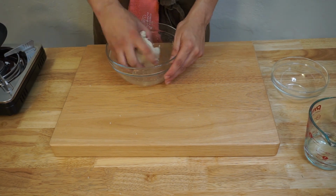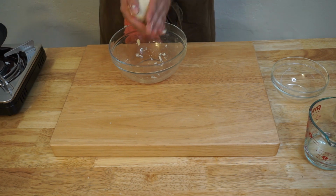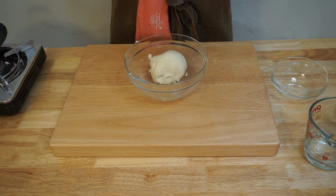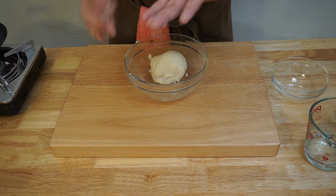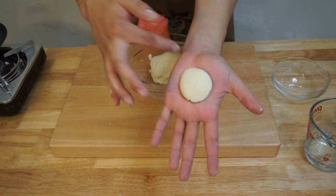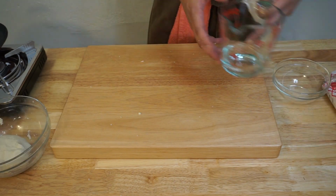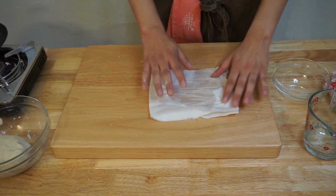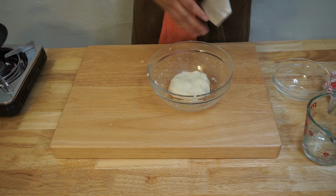Just be cautious of not pouring too much water, as it'll make the masa hard to work with. Now all you have to do is wet a towel or a paper towel to cover your masa so it won't dry out and crack.